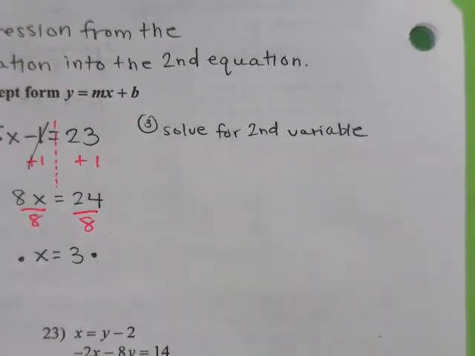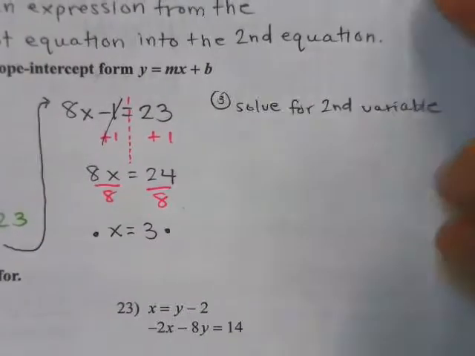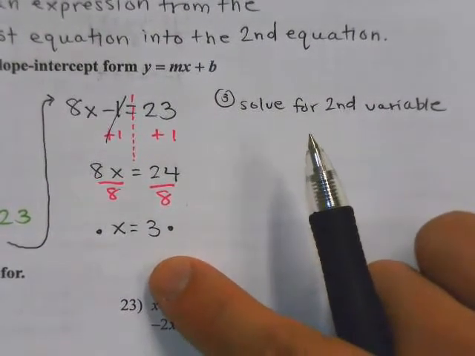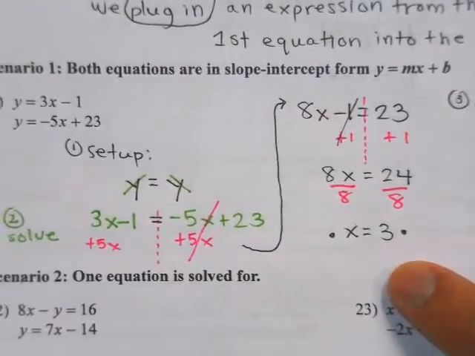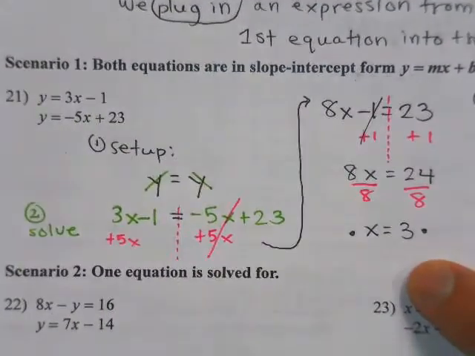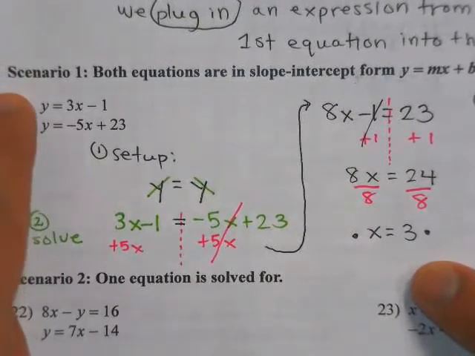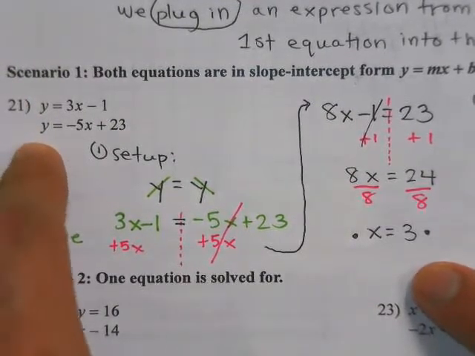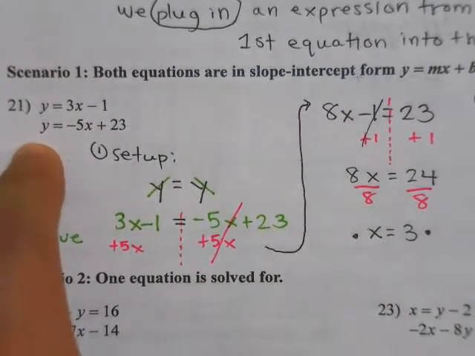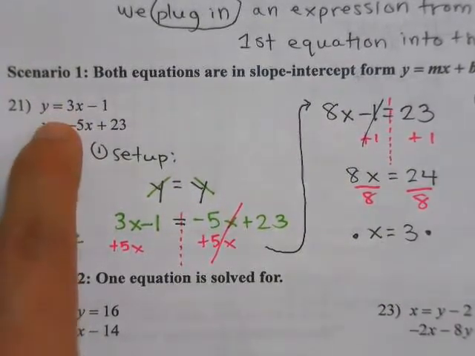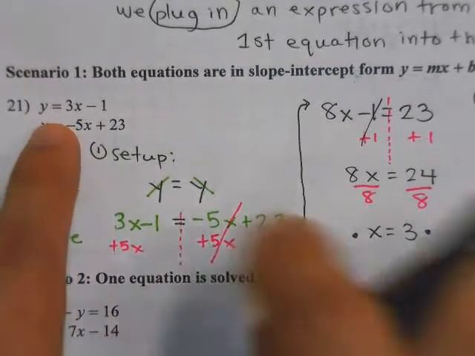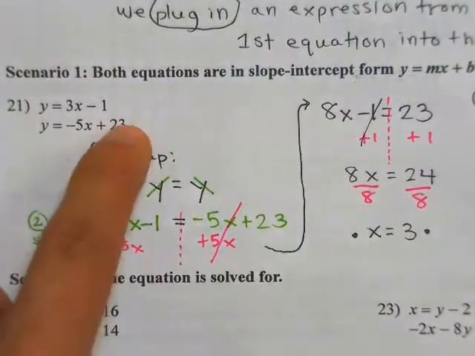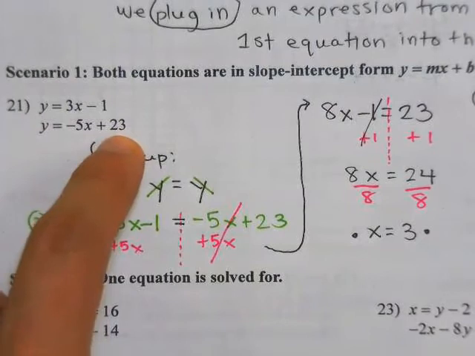The question has always asked, Mr. Lucas, what can I use? So now that you know that x is equal to 3, you're going to plug it into an equation. Well, which equation do you choose? Do you use the top one? Do you use the bottom? Or does it matter? It does not matter at all. If you put 3 in both of them, it should come out to the same answer. I'm just going to use the top one because I get intimidated with the 23, because it looks too big.